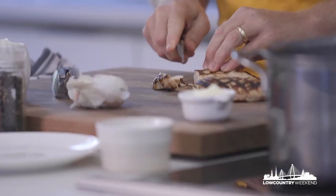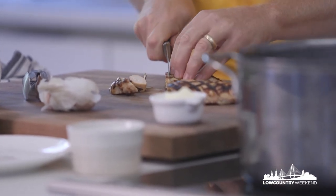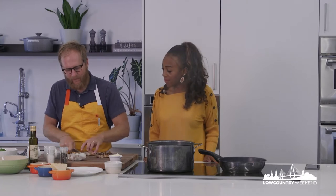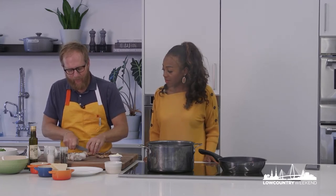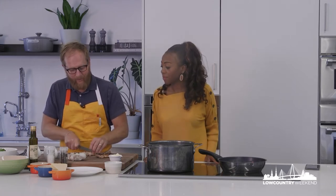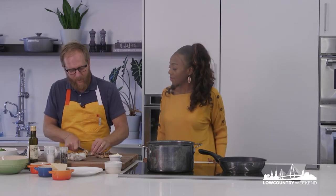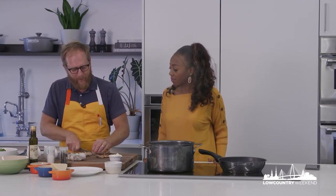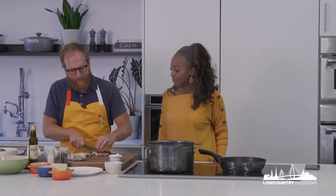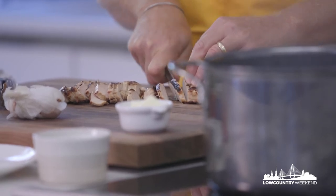The chicken in this dish — we grilled it when it was on the menu, about nine years ago. It just adds a hint of smokiness to the dish, but rather than fire up the grill at home, you can just take a chicken breast and roast it whole. Or if you don't even want to go through that trouble, you could chunk it up and when your sausage is about halfway rendered, add your chicken in then and just cook it that way.